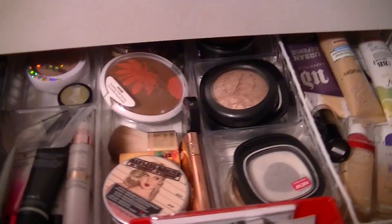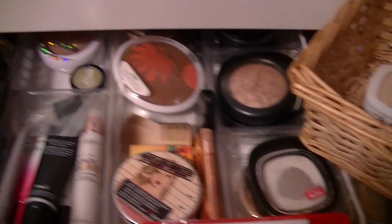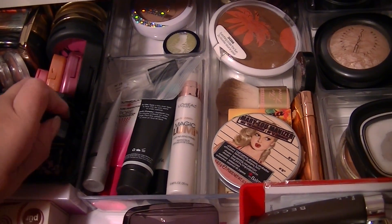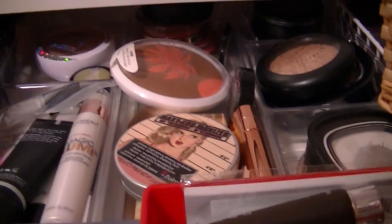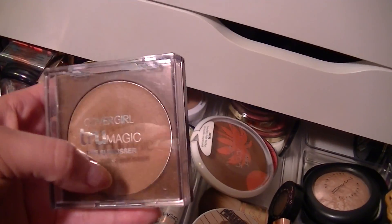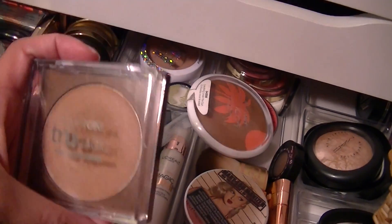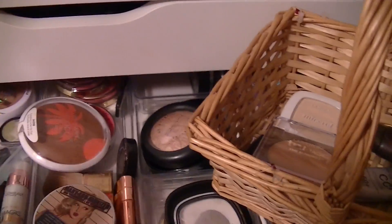Let's look at blushes. Like I said, I have a lot of decluttering to do, so I'm going to try a whole bunch of things just to see about color payoff. I have this little mini NARS Laguna bronzer, so I think I'm going to try that. I'm also going to use this CoverGirl True Magic Sunkisser Bronzer — now it is a cream. I got it a while ago and kept it thinking it would be great for summer, but I didn't really use it this past summer. So I think I'm going to try those two and just be honest with myself about this.